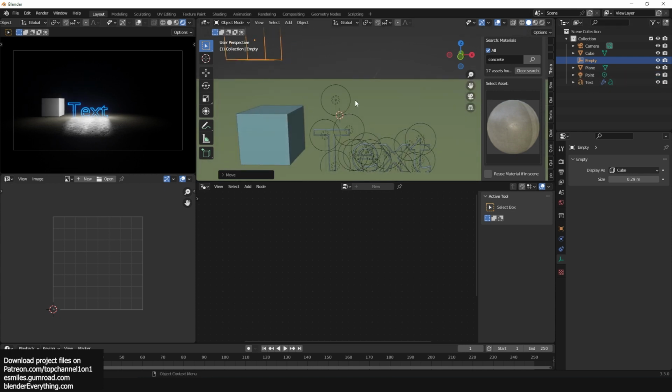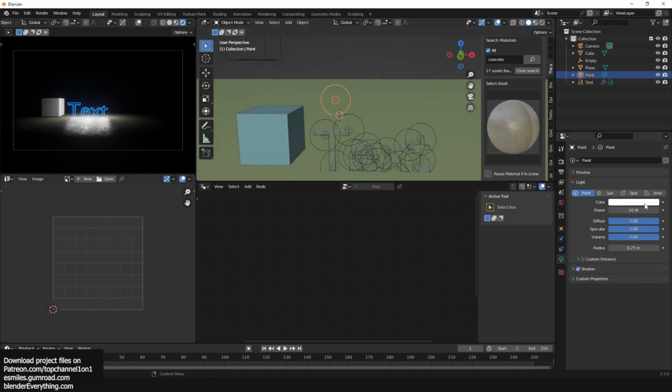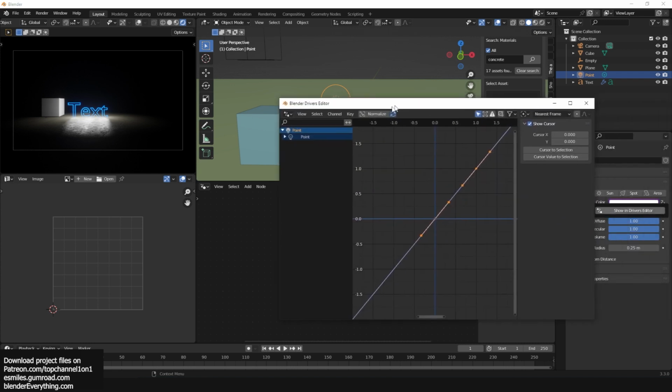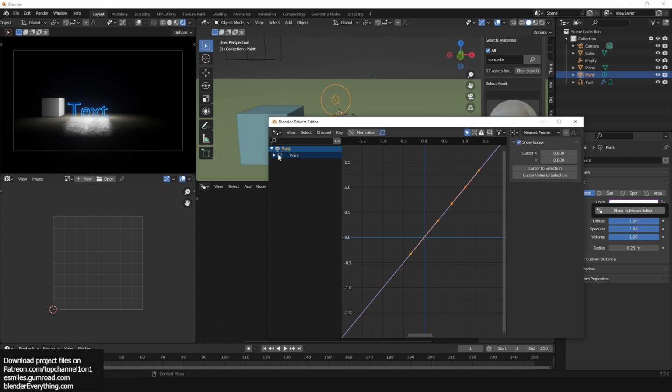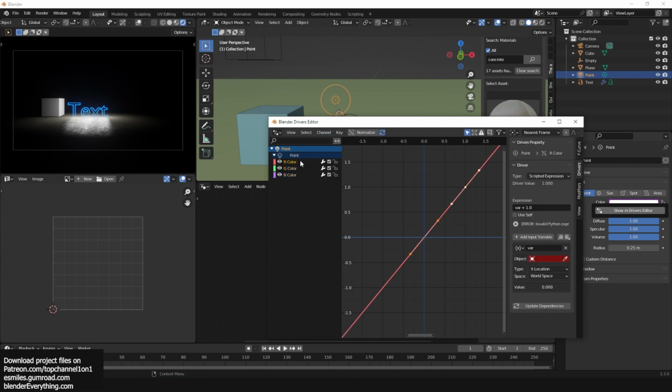Let me bring that back here. Now go to the color and right click on that. Add a driver, show drivers. Now we'll have this pop up. Go to the light. You can see the different components of the colors broken up into RGB options. So each has a driver, and that driver has an option to select the object to control that color.